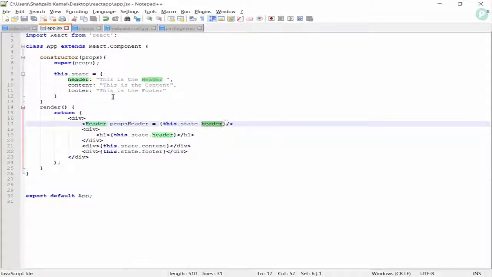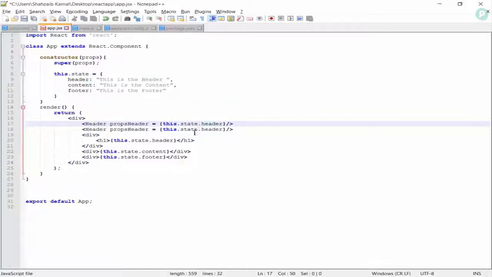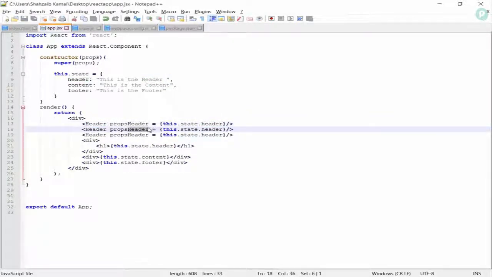Now this header is the actual result; this header is coming from there. Okay, very simple. This header is coming from there. But we are telling that the value of the props header will be the state header. Okay, and there I just added the header. That means I need to make some classes for this header, and in the same way I'm duplicating and making this the props content.